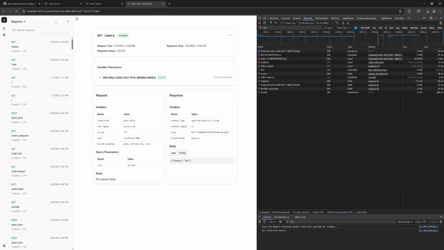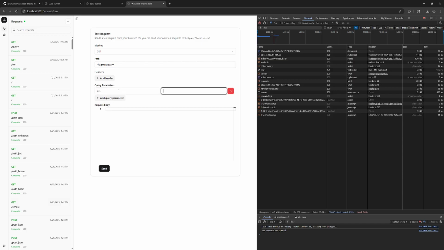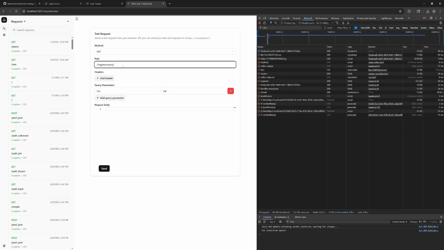So the problem here now, though, is say I do another one where I do like slash, fragment, query. And, well, let's do it this way. Foo bar. And what if I put something in here? Test var baz fragment ASDF.